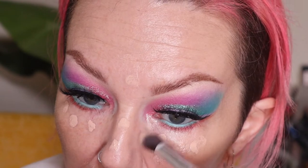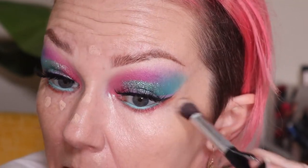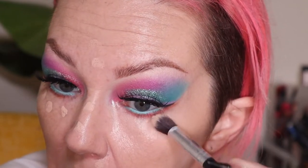I purposely didn't go all the way up with my foundation. So I just put the tiniest little dot on my hand. I let it sit for like 20, 30 seconds, and I'll show you the blend. Is that not stunning? It's absolutely gorgeous. And it doesn't crease.